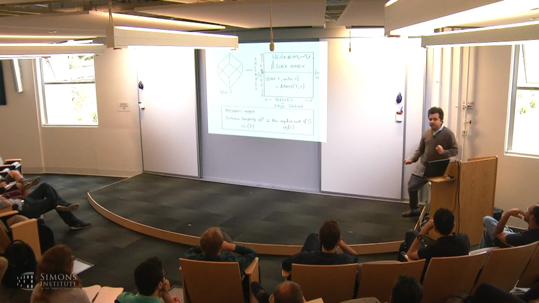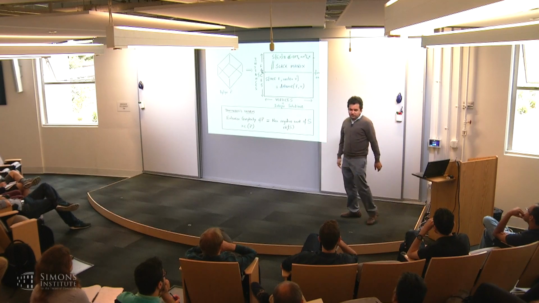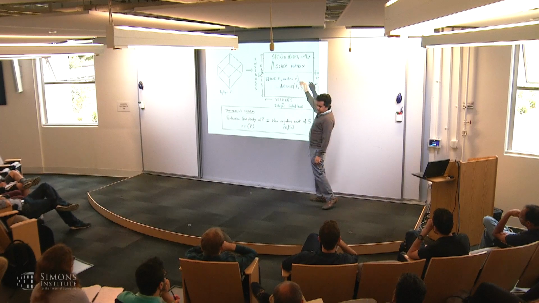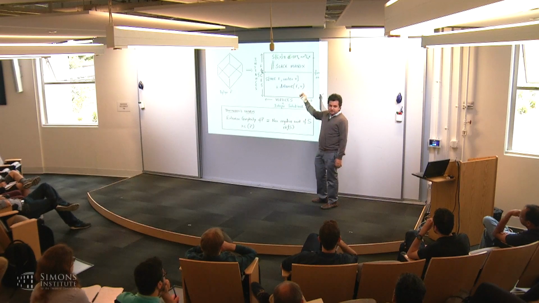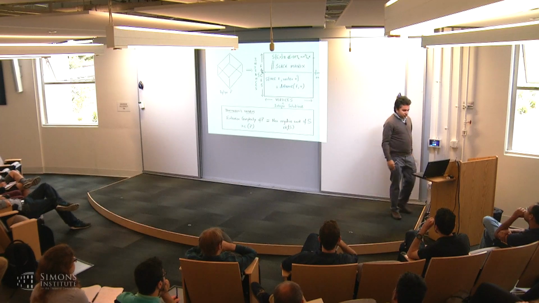Suppose you want to understand what is the extension complexity of getting a 1.1 or 1 over 1.1 approximation for max cut, then you're trying to certify that the value of max cut on a graph G is not 1. You're trying to certify an upper bound on the value of max cut.